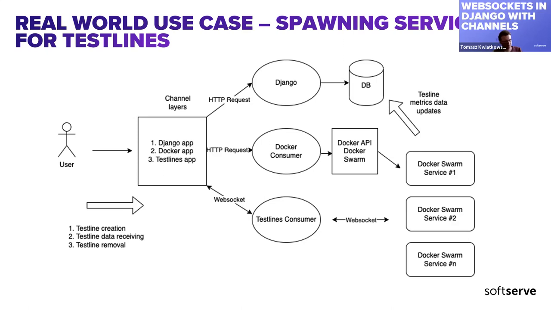it was saved in the database. Then we switched the services, so the handling of the updates and all the message exchanging between the test line, which was sending the updates on the parameters that were changed to our Django app and to our database, was handled by this test line consumer, which was another channels application that we introduced in our case. From then on, this application was responsible for communication between the test line and our Django app and our database. Basically we were storing the data in order for the user to be able to fetch this data and display it on the dashboard.